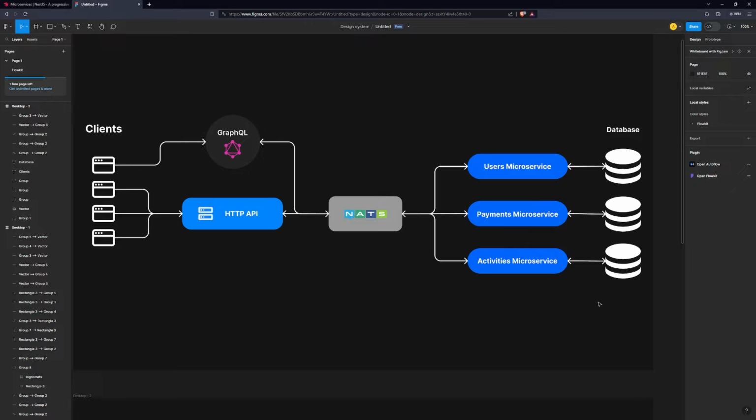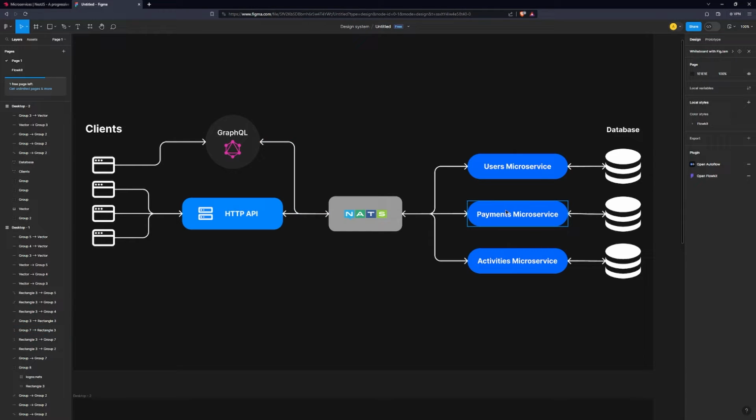So hopefully all of that makes sense. We're not going to be using any GraphQL at all. And we're going to be combining everything under one single Docker Compose file. So we're going to be running everything in Docker because it just makes it so much easier. You don't necessarily need to use Docker, but I highly encourage you to use Docker for this because it makes it so much easier to run everything all together in one single container.